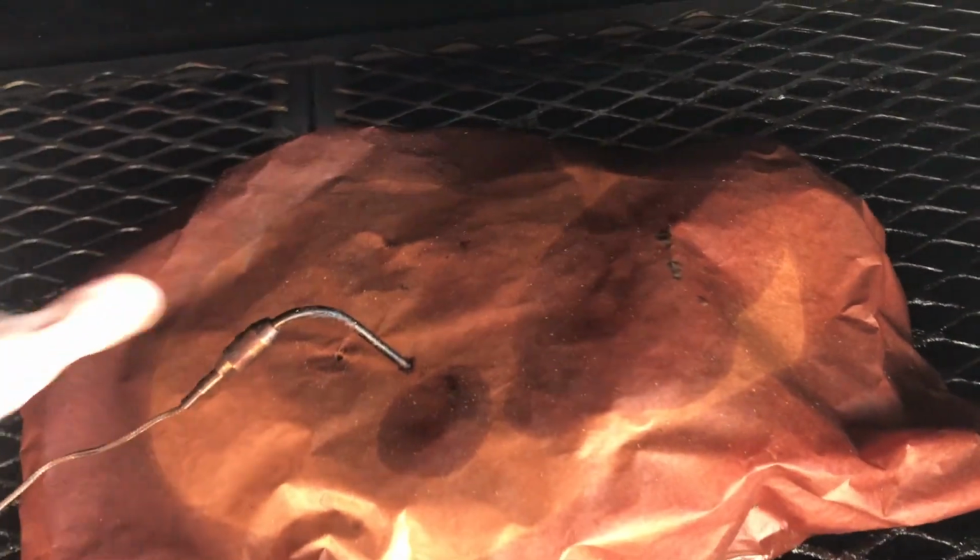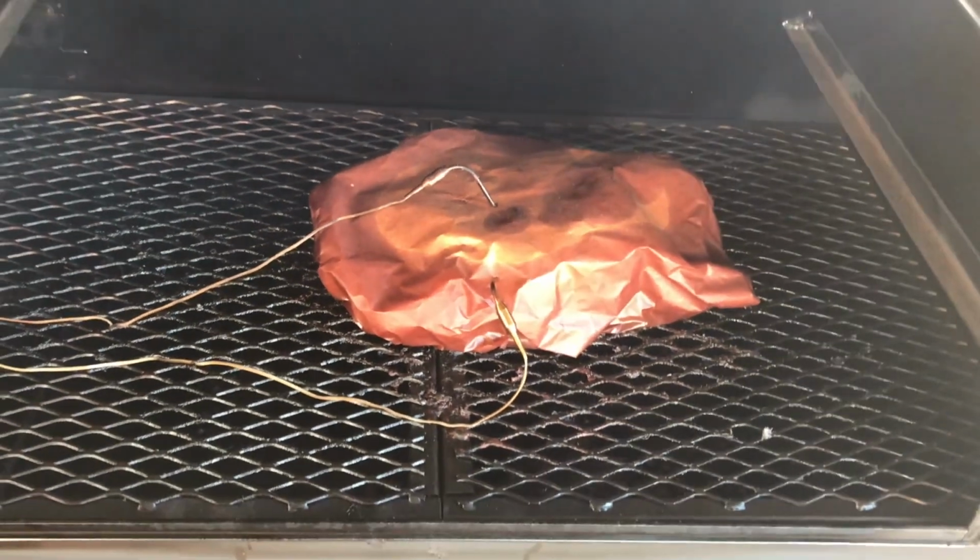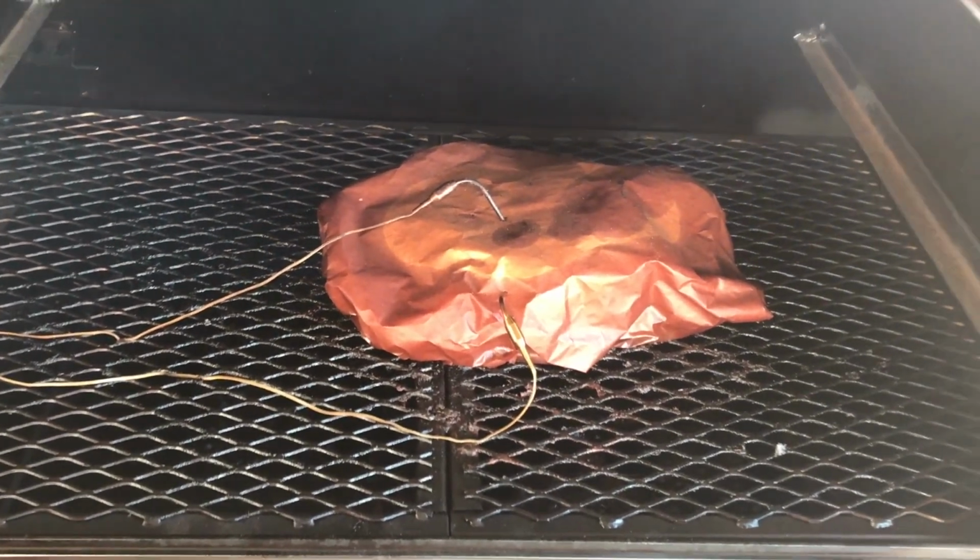But look at this thing. I can already feel it. It's nice and pliable. This thing's right where we want it, and we should have built up plenty of really good bark. So we'll get this thing off, and then we'll get it in the cooler to rest.